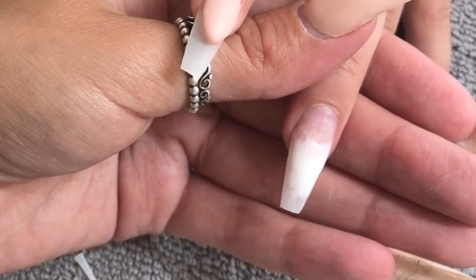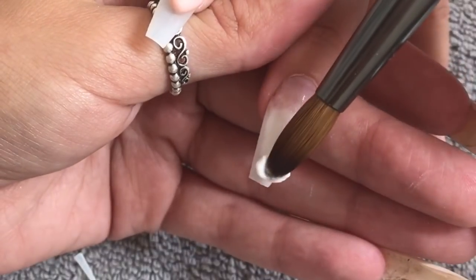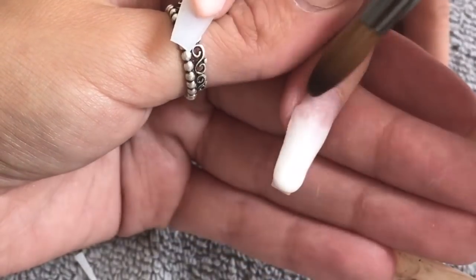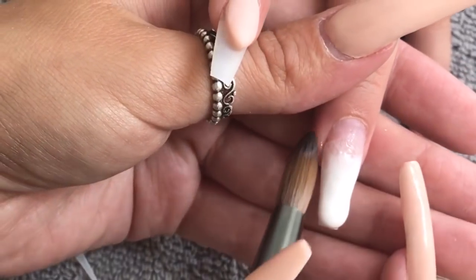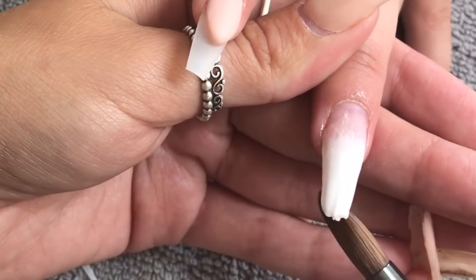I'm patting and pulling, then applying another small bead at the free edge and feathering that up. I bring my brush back around to make sure it's right down to the corners exactly where I want it. There's a little bit of excess so I'm going to pull that off.